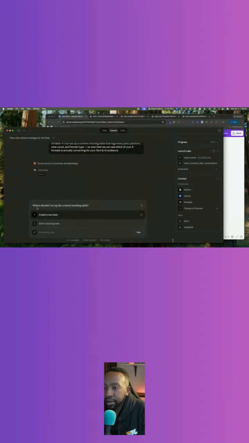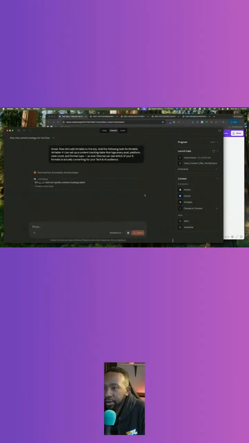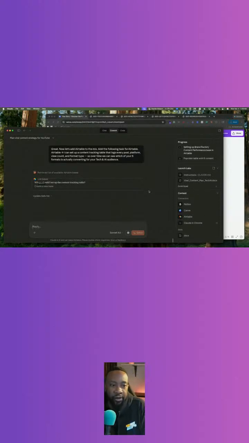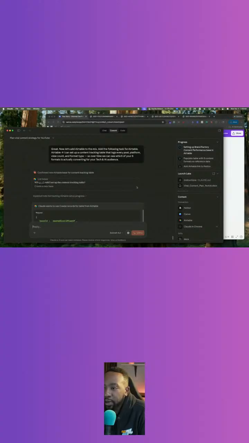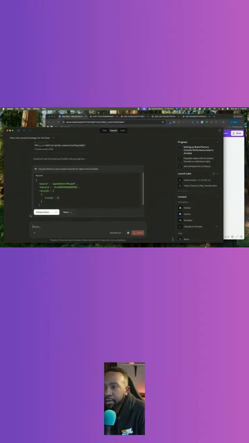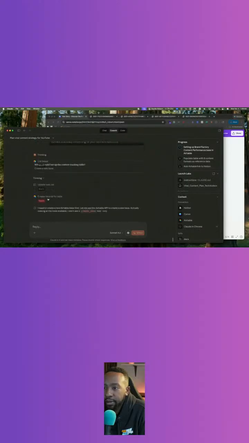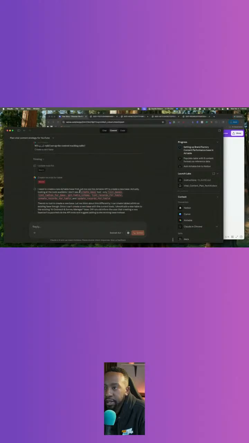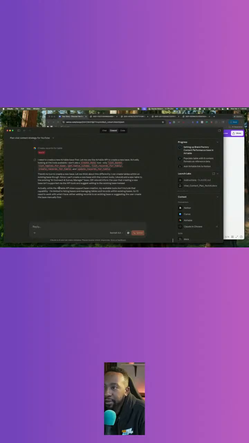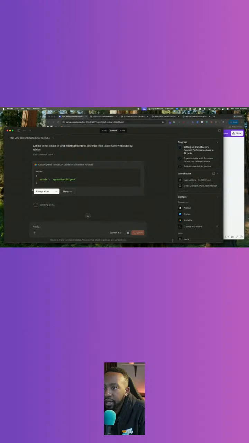Ah, great. I was just about to say, where should I set the content tracking? Create a new base. Yeah, that's what I want. First, I was like, oh man, I got to do this beforehand. Did all those things. Wants to use create records from Airtable. Always allow. Create records for table. I need to create a new table. Let me use the Airtable API to create a new base. Let's see, there's no tool. Let me think of a different way. Create this. Oh, okay. Always allow.